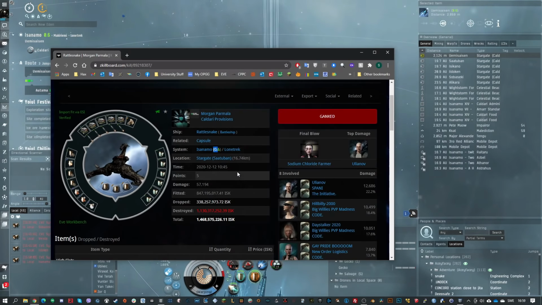So it'll probably be quite favorable to go to this Altama system right here, because then we'll have fewer people potentially messing with us, since the Concord response time will be faster. Obviously people can still gank, but it won't be as easy. Let's keep traveling.